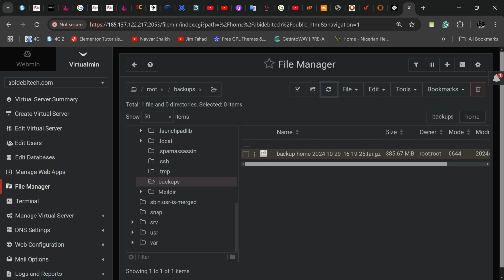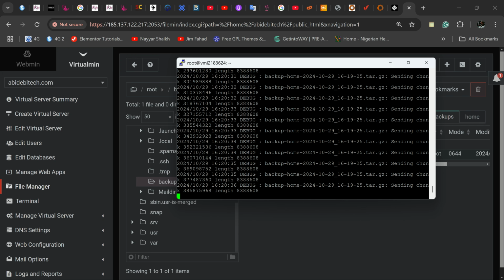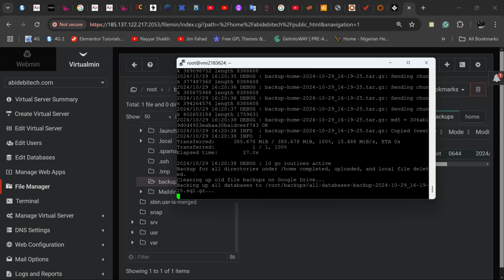This 340 has changed to 385. Let me refresh to see it. Okay. So definitely it's currently sending the file. Let's check our terminal. Yeah, it's currently sending the file to our Google Drive.